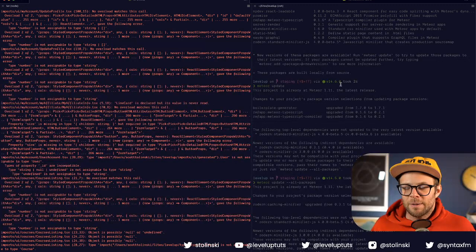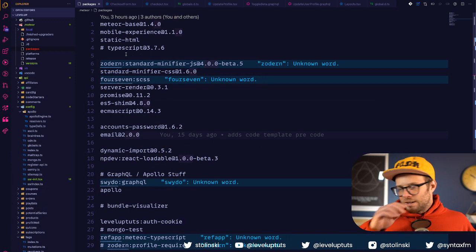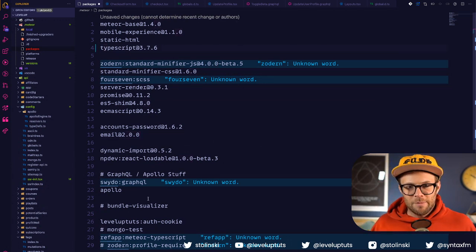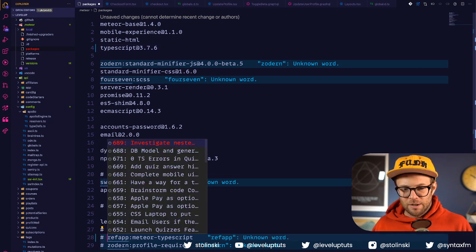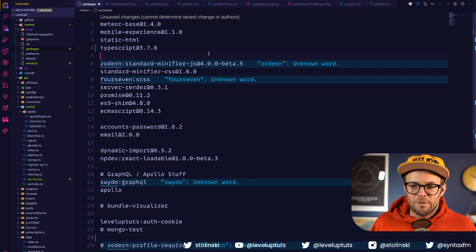A lot of TypeScript errors, right? Well, lucky for you, I am running two different types of Meteor TypeScript packages. And so all I have to do is uncomment this top one and then comment out this bottom one. What's the difference between these two packages? In fact, it probably makes sense for me to even move them right next to each other.